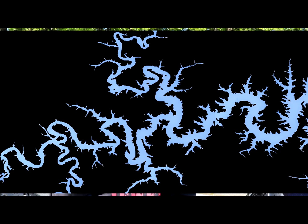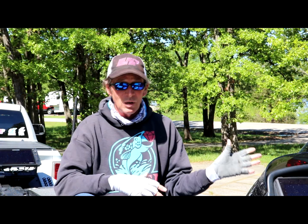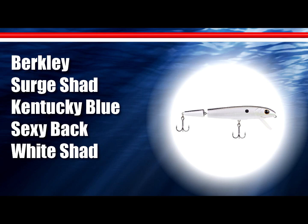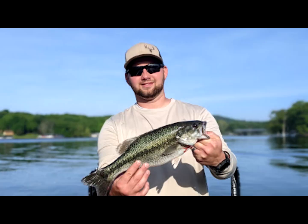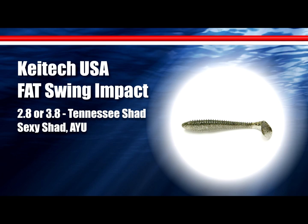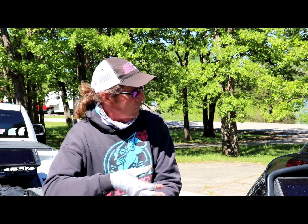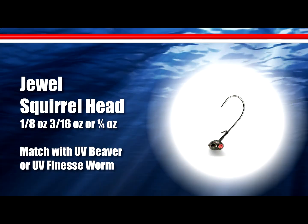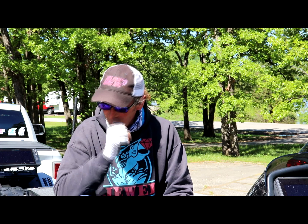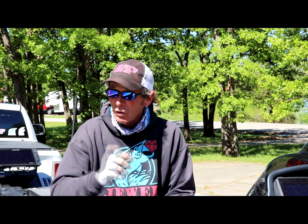Mid-lake area has the same sort of bites going on. Also forgot to mention — there's a topwater bite down by the dam, and it's turning on all over the lake. It's not katy-bar-the-door yet, but it's definitely worth the first hour to hour and a half of your day to throw a topwater. Look for busting fish and busting shad. I've been catching some around boat docks and other cover. You've got a good swimbait bite in the mid-lake and a good dragging bite with shaky head, squirrel head, ned rig, spider jig, and peewee football jig.